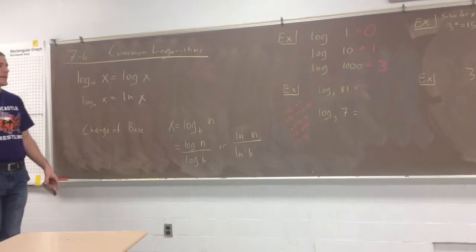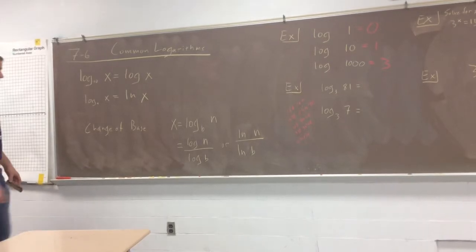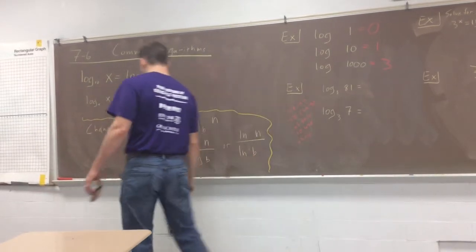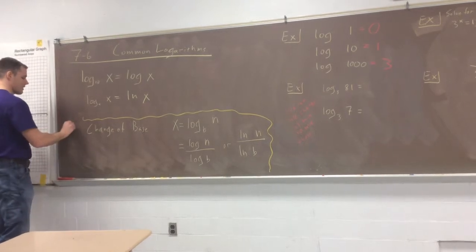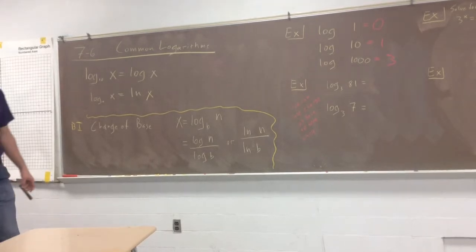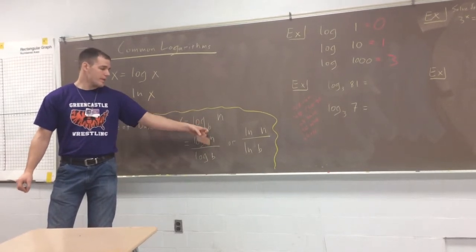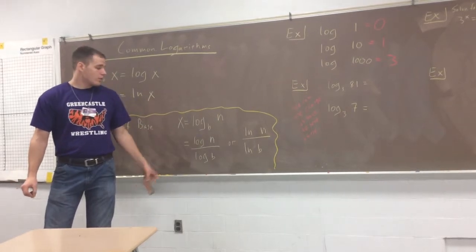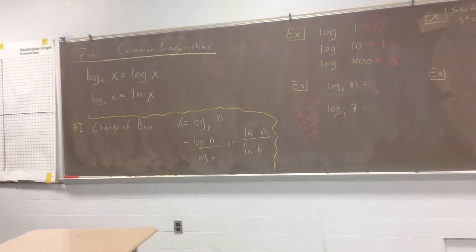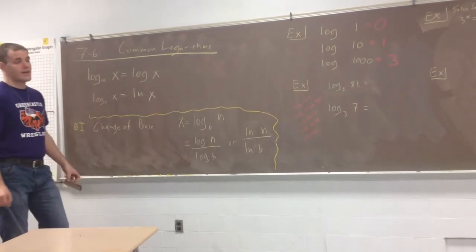Once again, you won't find log base 3 on your calculator anywhere, or log base 5 on your calculator anywhere. It's because we can do what's called the change of base formula. This right here is huge. This is the big idea for today. If it's log base b of n, we can rewrite that as the log of n divided by the log of b. We're using base 10, but we can use any base, really. We can use base e, which is ln of x. You will also see that on your calculator.